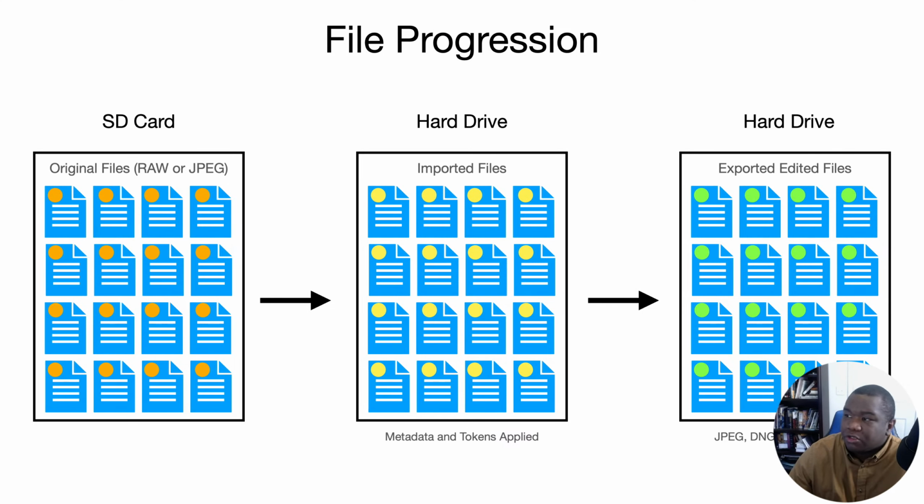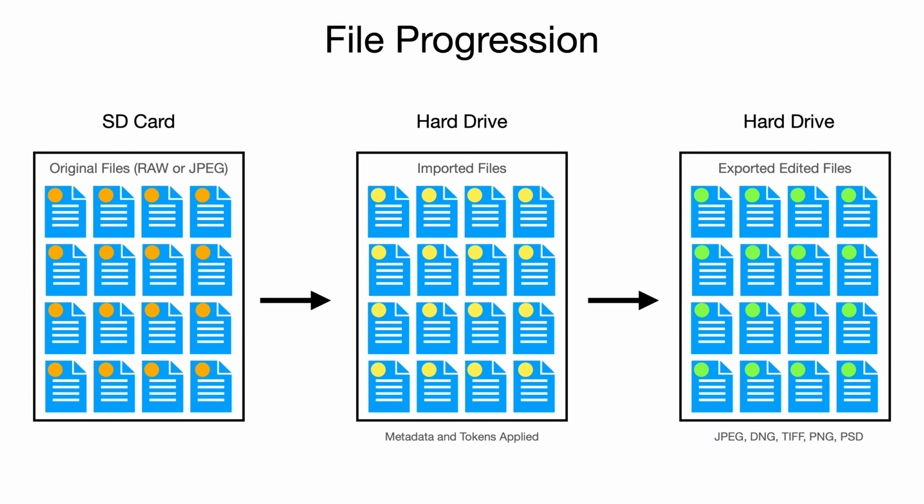Now, before we get into the live demonstration, I feel like we should all be on an even playing field. The slide that is here is really a very basic slide. I'm going to get my head out of the way so you can see the whole slide. There we go. A file goes through a progression. You take the image, and that's on the left-hand side. That's what's on your SD card. This is going to be the RAW file or the JPEG, based off of whatever format you shot the image in. Then you're going to go from there to some sort of import.